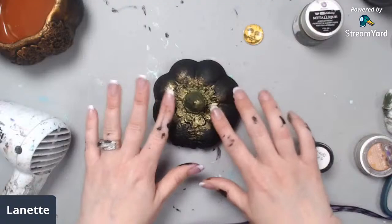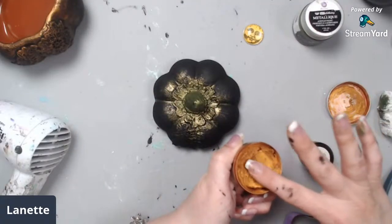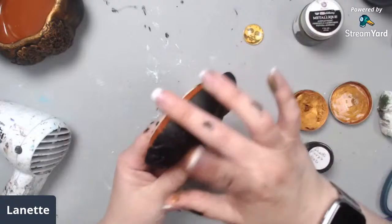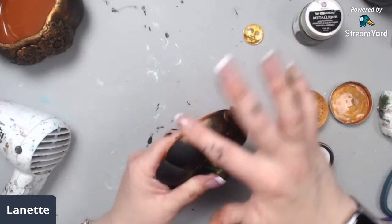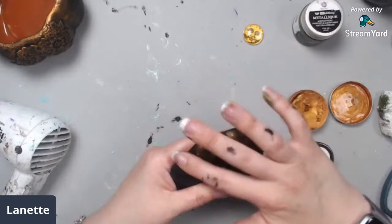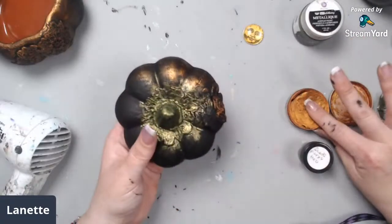So I don't want to mix my orange with the, but I want it to match a little bit more. So I'm going to focus on the edge here and on this lace. But I'm not going to go too much on top of that green, if that makes sense.